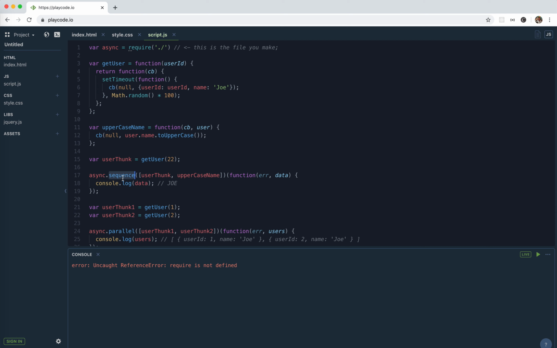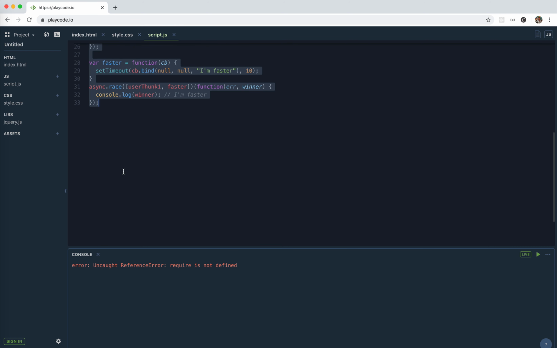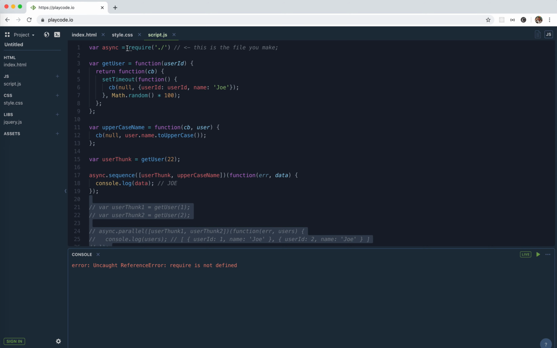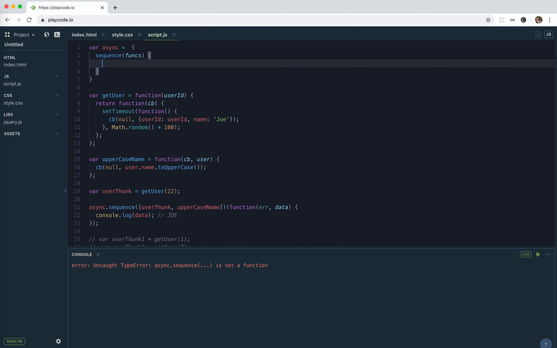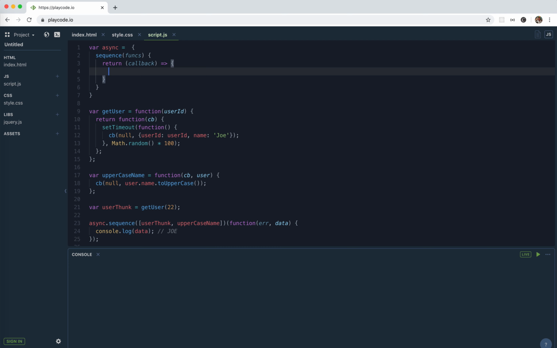let's just start writing the first one, async sequence. Let's comment out the rest. Of course, it accepts a bunch of functions, and it will return another function which accepts a callback, right? Yeah.